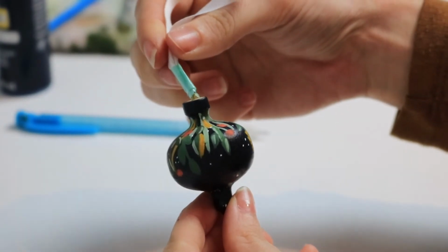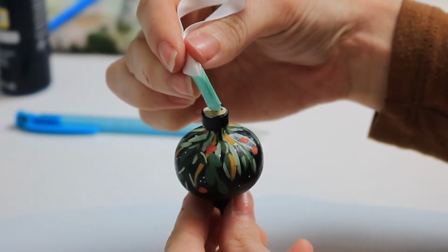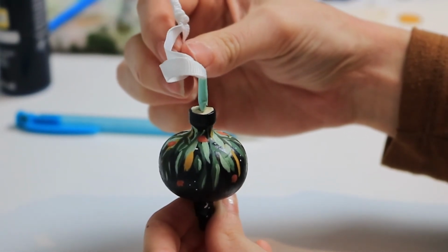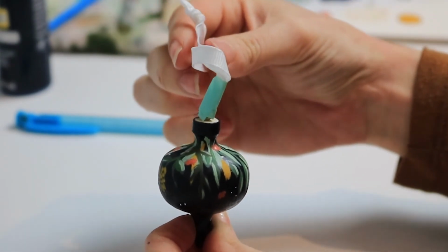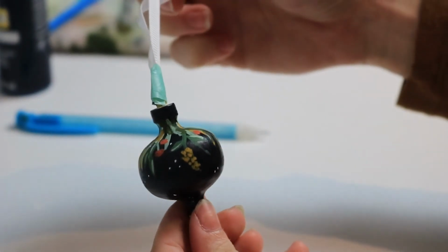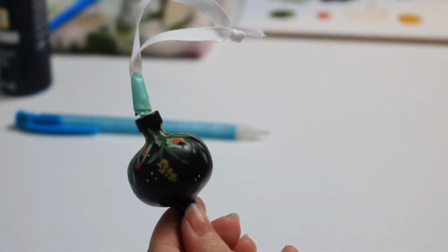Okay, and here you go. This is our last bauble. So you have the flowers, S curves, C curves. There's a lot going on, but I think it looks so pretty and perfect for anyone's tree or as a gift. Okay guys, and that is our ornaments. They look so cute. I love the way they turned out.